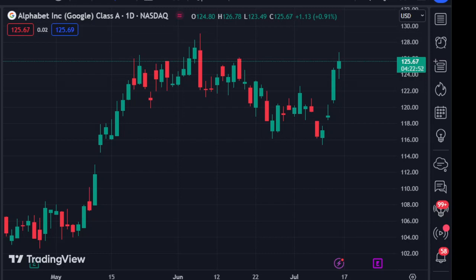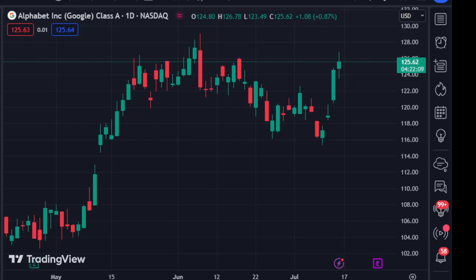So the new thing that I am trying to get is to read the price action, and in that, I mostly look at the liquidity areas, and I'll explain it as I go in this chart. This is Google. Actually, I trade the S&P 500 futures, but I'm just trying to explain that it works on all instruments, be it forex, futures, stocks, commodity, anything.